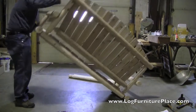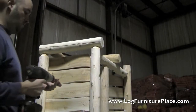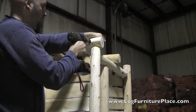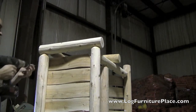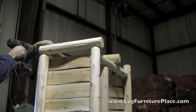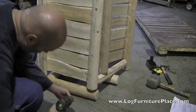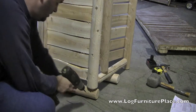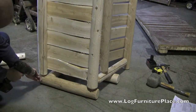Now tip your swing up, and we're going to insert screws into the bottom to lock the seat ends onto the seat. You may notice some of the checking or cracking in the logs. This is completely normal. And read more about checking and the process of checking on our website. Repeat the process of putting the screws in on the opposite side of the swing.